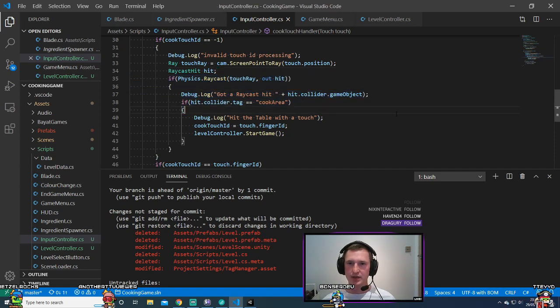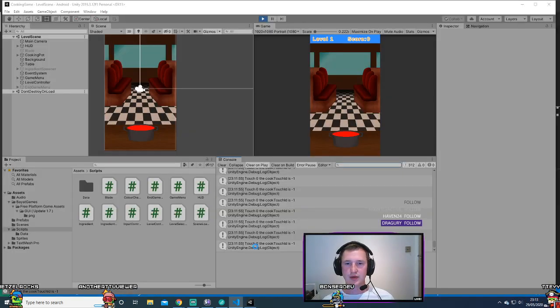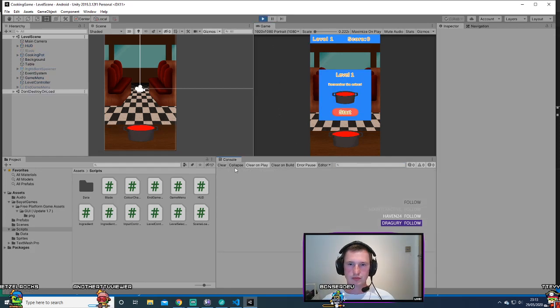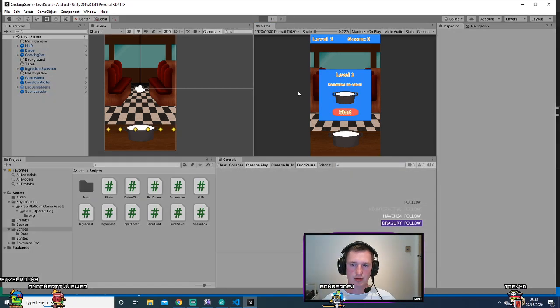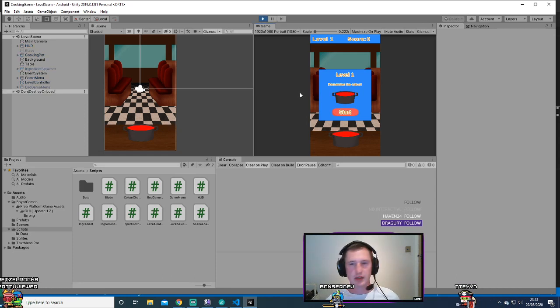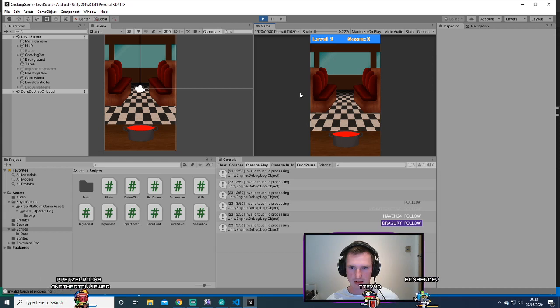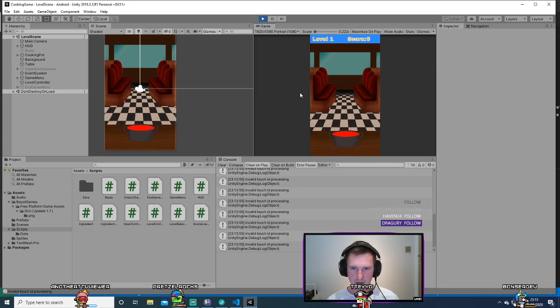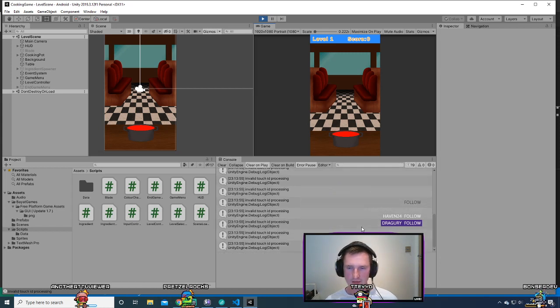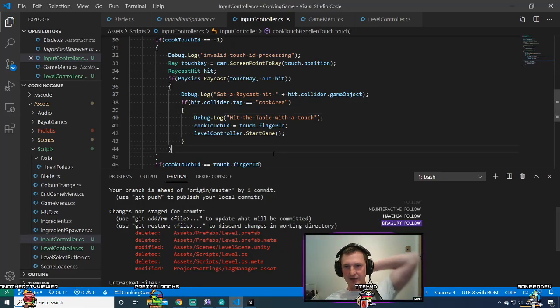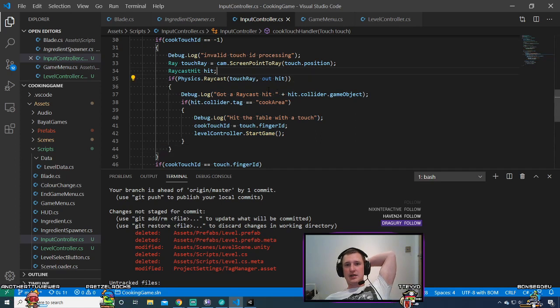Output, whatever it is. There we've hit. See what happens. Start. We're never getting a hit though. So that's the piece that's missing here. We're never ever getting a raycast hit.